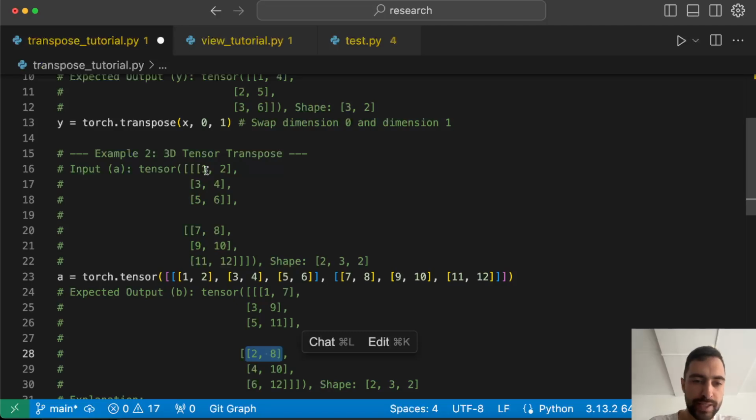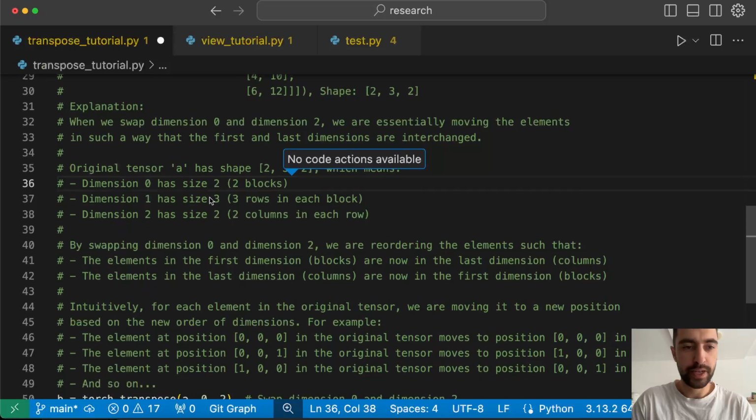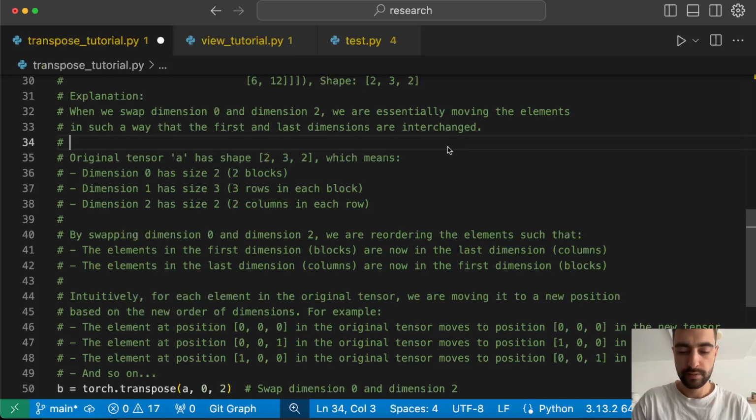PyTorch is going to go like this: 1, 7, 3, 9, 5, 11. So it goes by columns, and then goes on to this one and says 2, 8, 4, 10, 6, 12. What I explained is just written here. So this is the explanation. You can pause and read.